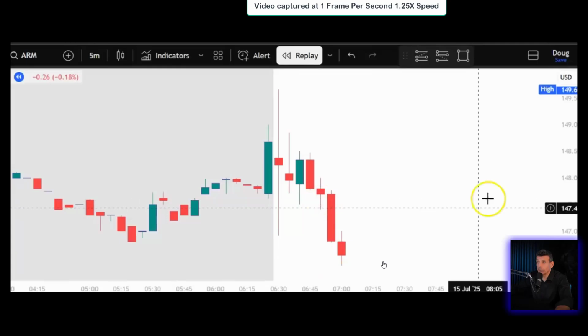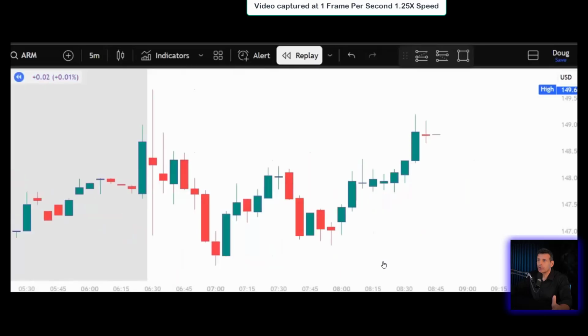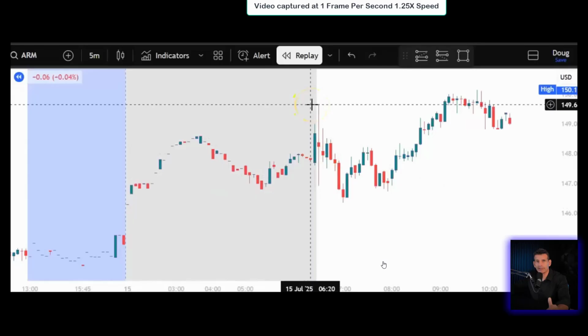If you're just looking at intraday structure, you tell me what this looks like. Does this look like it's bullish? Does it look like it's bearish? It looks bearish. It looks weak. It does not look like a buy. But what do you think happens with ARM, right? It goes all the way back up, not just this time, it goes all the way back up over the previous high of day. So again, the reason that's happening is because the daily bias is strong.